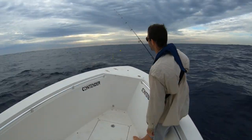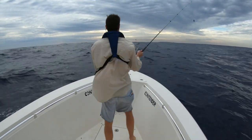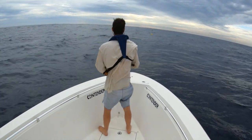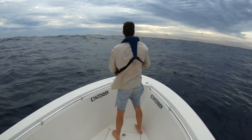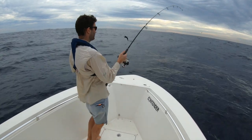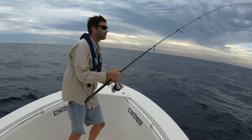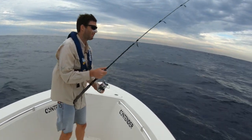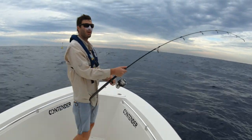So I got that hit, I guess, just on the north side of that FAD, so that's the first place I'm gonna cast this run. Probably not far enough. Whoa, that was a good hit. And I might have it. There we go. That is a fish. Look at that. He wanted it. And that just shows you the difference that two FADs can make. I cast for a good half an hour at the other one for a very small mahi and pretty much a tap. Get here, come up to the right spot, and two fish, two casts.